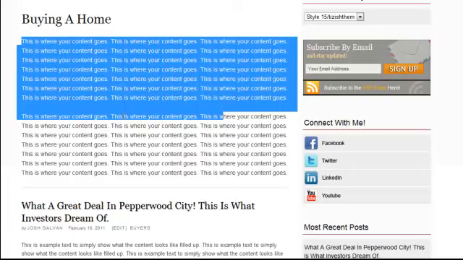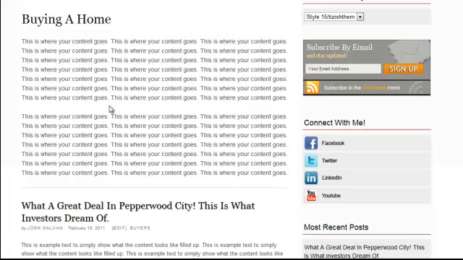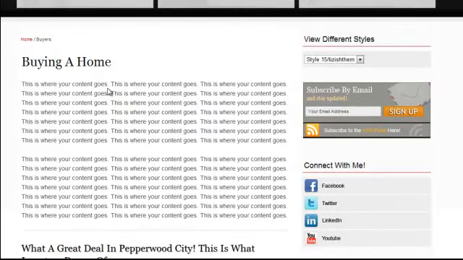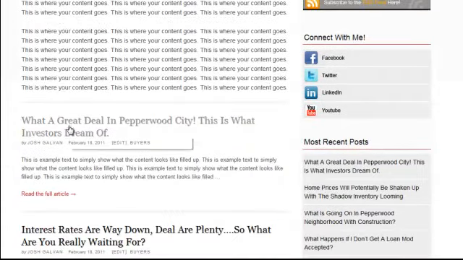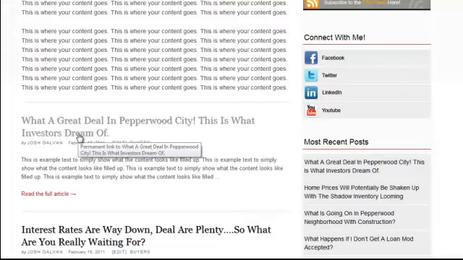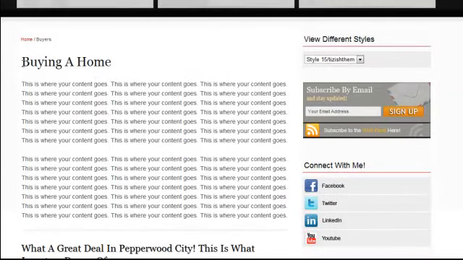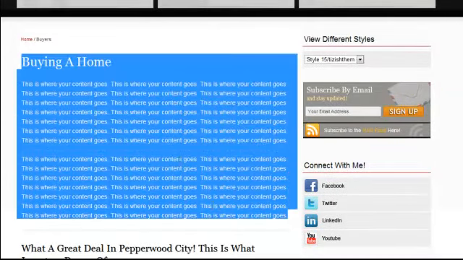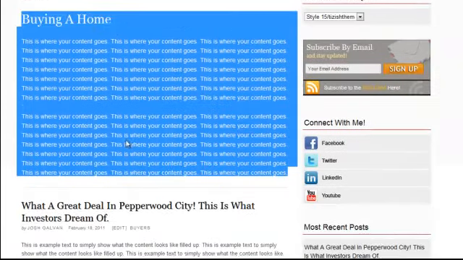Let's say we have a category called Deal of the Month. Well, then this content here would talk about how in here you could also find the latest deals of the month, and what deals of the month are. You briefly describe it so that when they're scrolling down and they see What a Great Deal and click on it, they're going to understand what that's all about. So the whole point is this becomes your main page of content, but then all the rest is your blog postings having to do with buying a home.